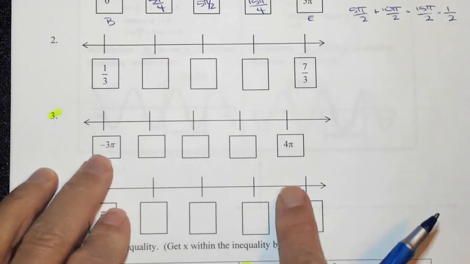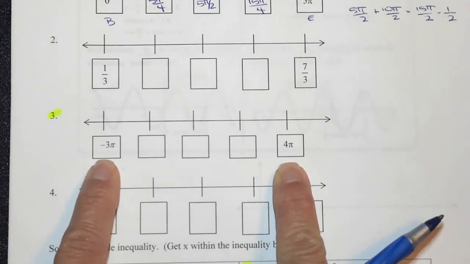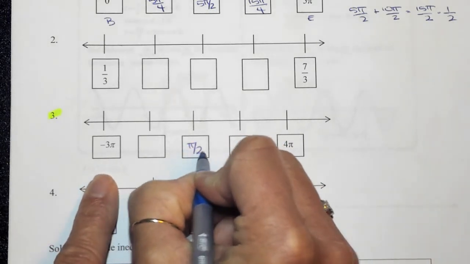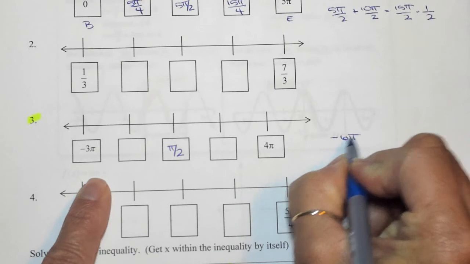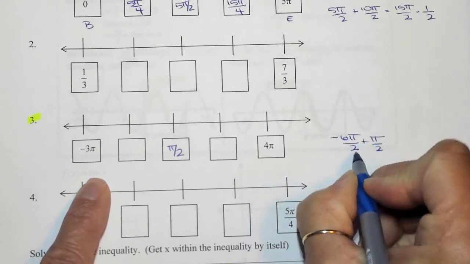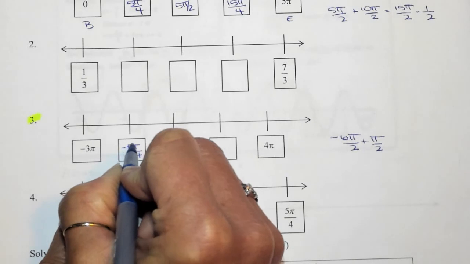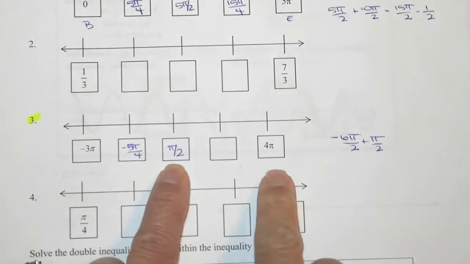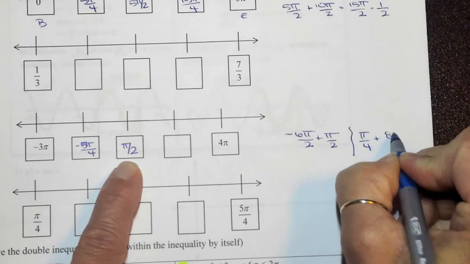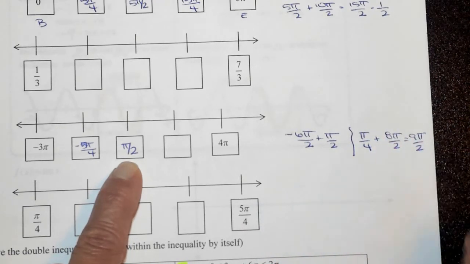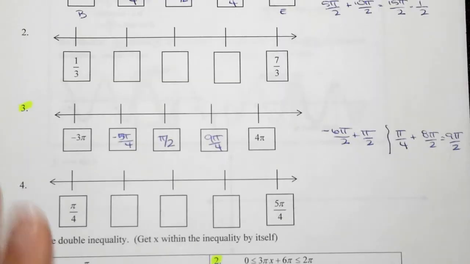So let's take a look at these values right here. So we're going to take our beginning and our end, add them together. That gives me 1 pi, cut it in half. I'm left with pi over 2. Here I need to do the same thing, but I have to get a common denominator. So we have negative 6 pi over 2 plus pi over 2 gives me negative 5 pi over 2 times 1/2, negative 5 pi over 4. Okay, now I need to find the midpoint for the back. So in this case, this will be pi over 2 plus 8 pi over 2, which is 9 pi over 2, and I still need to cut that in half, so I end up with 9 pi over 4. Okay, so again, this is just practice for graphing.